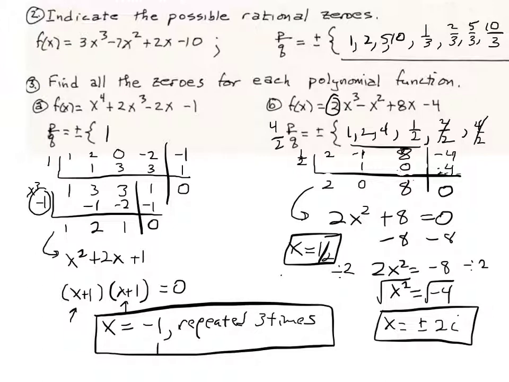All right, now I just happened to pick 1/2. You may have had to try 4 and negative 2 and then get your way to 1/2, or you could consider putting all the zeros in order from least to greatest and going that way. I don't know, but that's how you find all the zeros of a polynomial. All right.